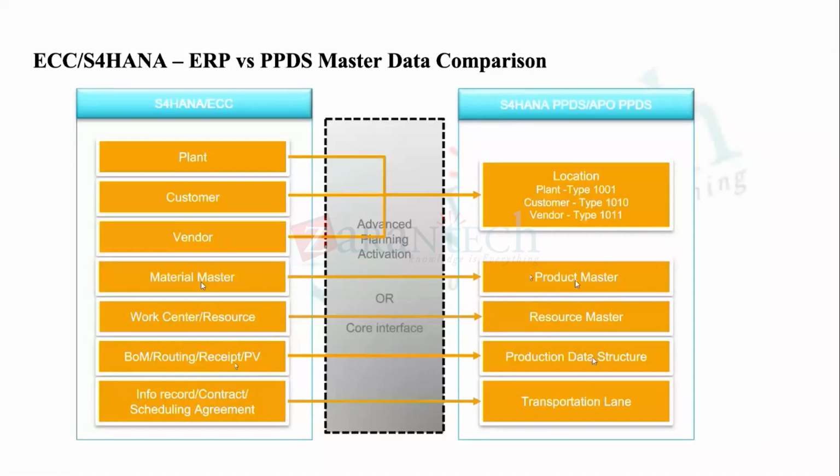And then if at all you want to use this tool for network planning, right? DC sending to another plant, or one DC to another DC, you need the transportation lanes also, right? So that link is connected. For that, you need to have some sort of master data, which is either an info record, a contract, a scheduling agreement, or a purchase. The info record is a purchase info record, or there can be a special procurement requirement. So there are various sorts of input master data required on S4 or ECC that get translated into a transportation lane. Okay.